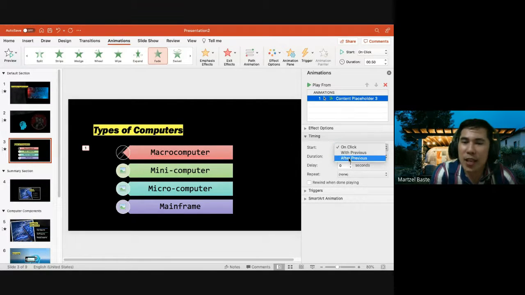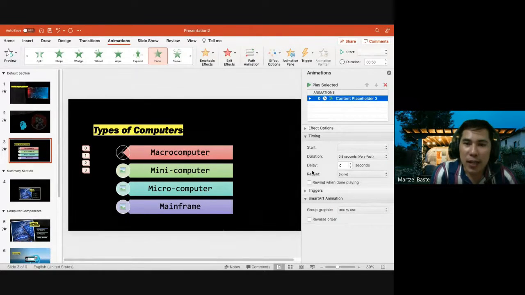Sa timings, you can have here, let's say after previous, meaning mag-generate mo display ni siya. And then pwede ato din i-convert if you don't want na ang pag-display niya is as one object, together as one. So mas okay kung one by one.